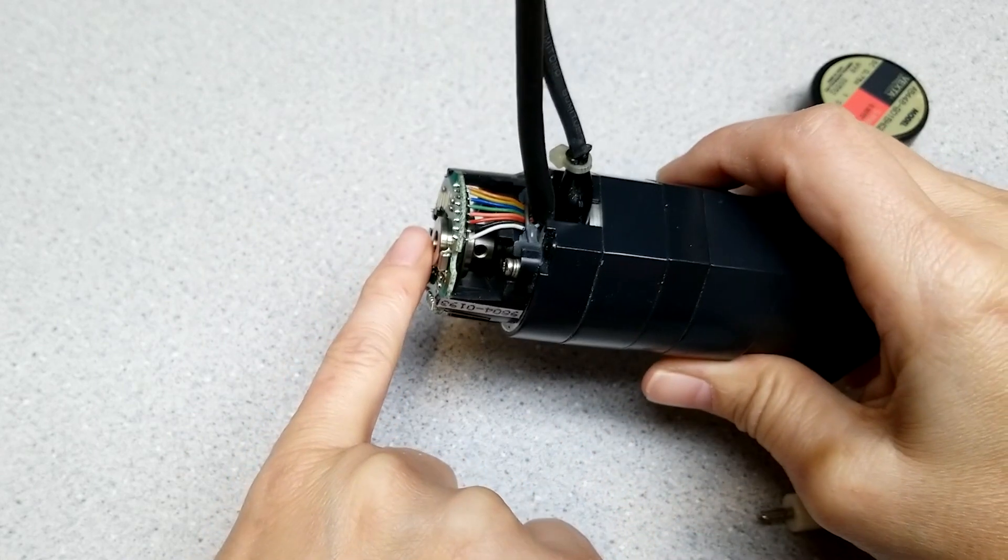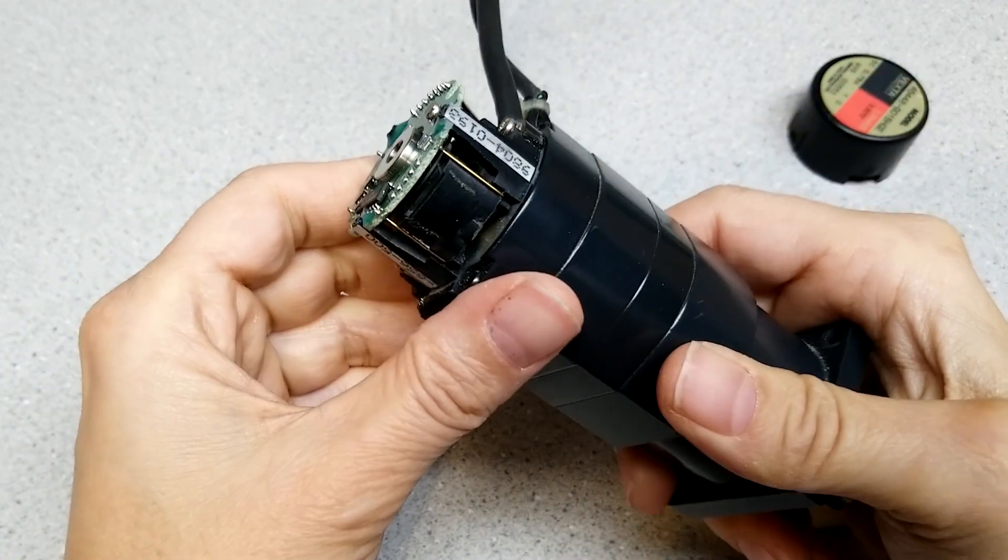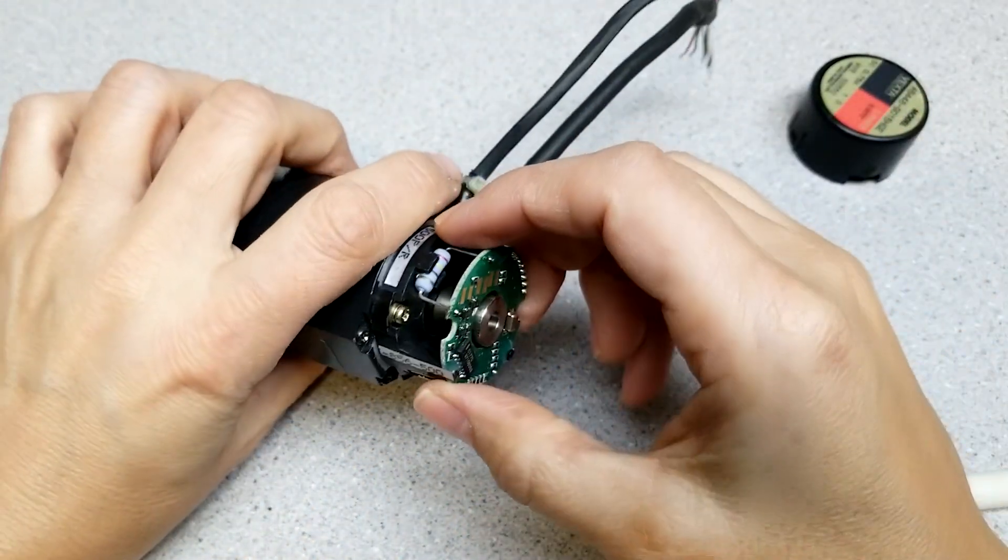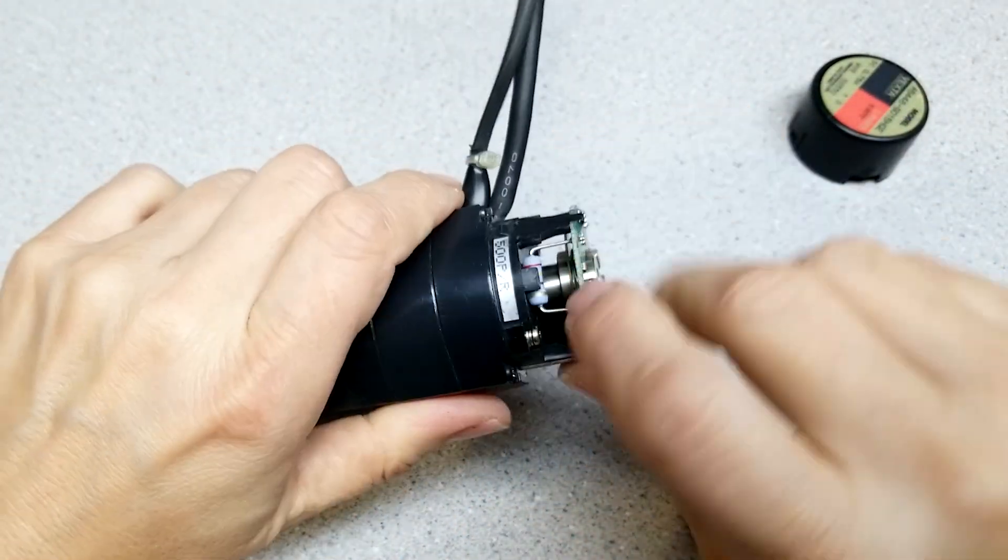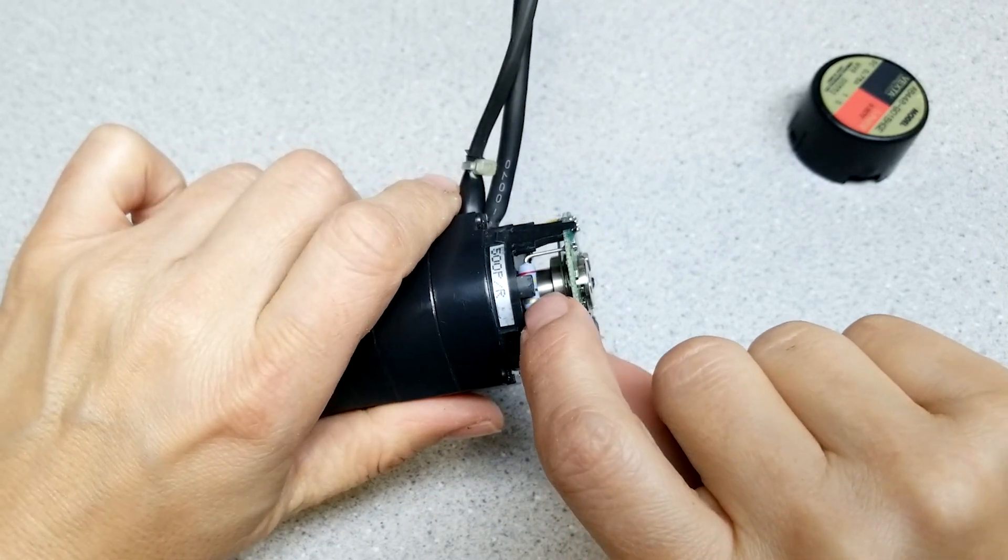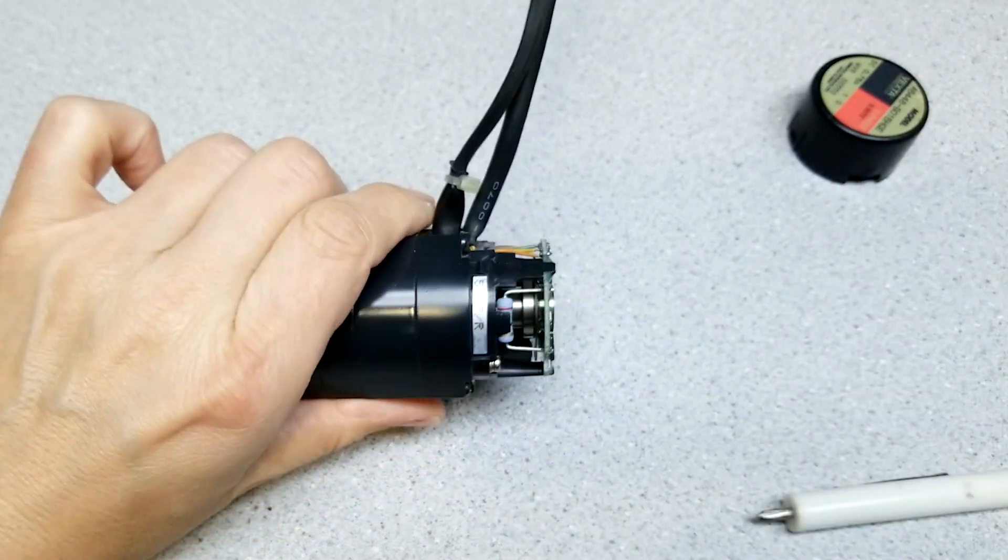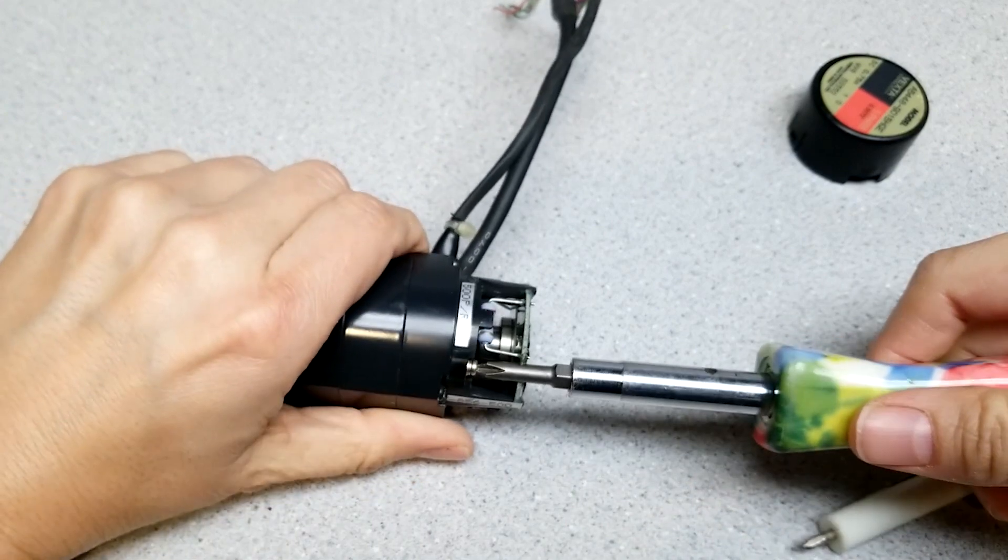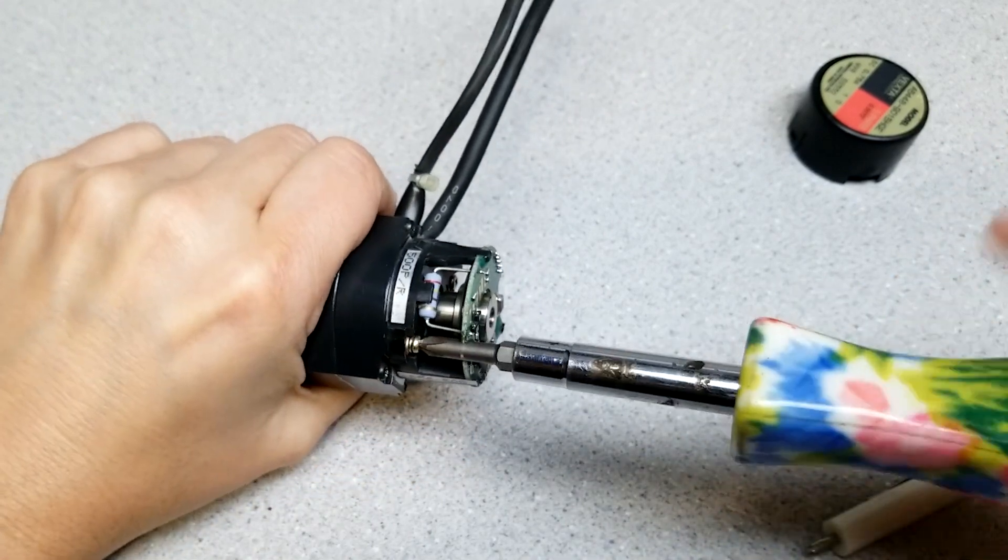And this is some kind of photo transistor or some kind of optical pickup. And over here in between the two, there's a little disc which turns along with the motor. And so anyway, we're going to get to taking this apart. You can see there's like a flame proof resistor in here, ceramic coated. Pretty good stuff.